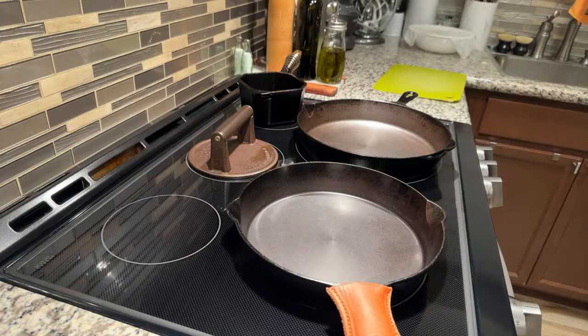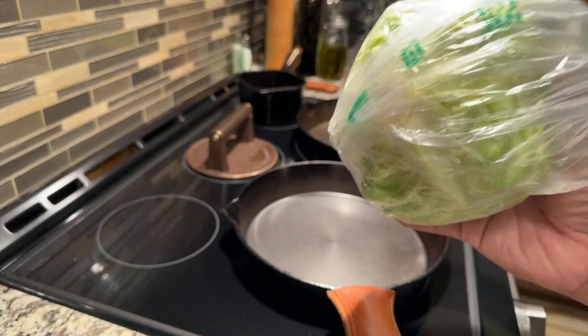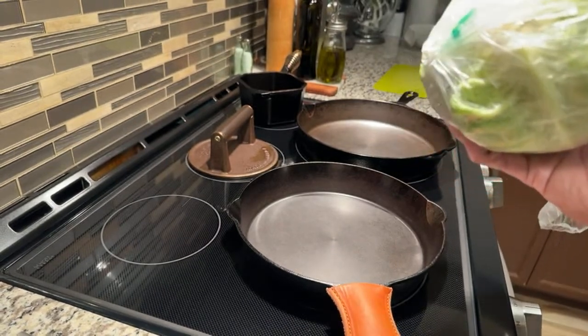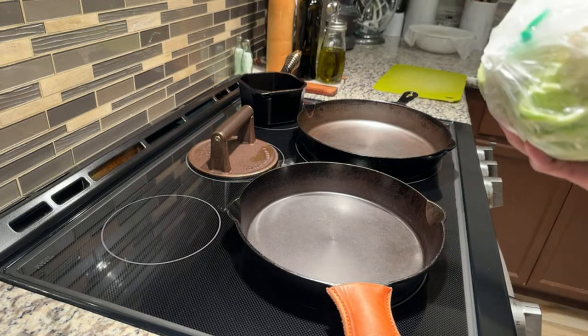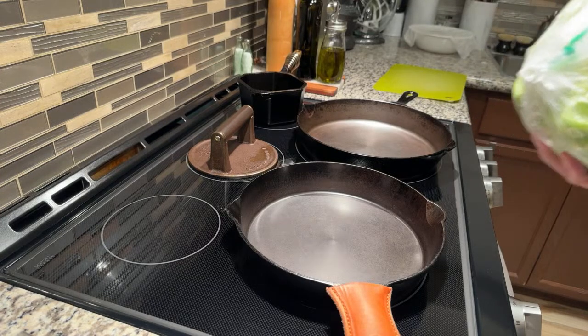So, just so you guys know, I did buy a cabbage. I'm just gonna probably cut it in half and give it a quick wash. We're gonna be using cabbage instead of lettuce. I prefer the cabbage because it doesn't have that much water content, so it doesn't sog up my gordita while I'm getting it prepped.